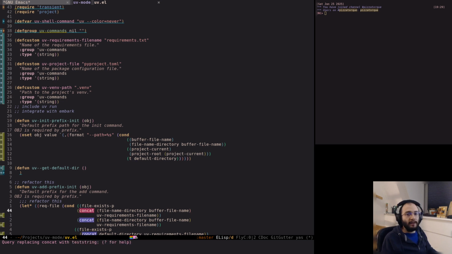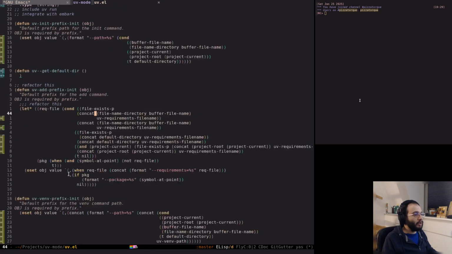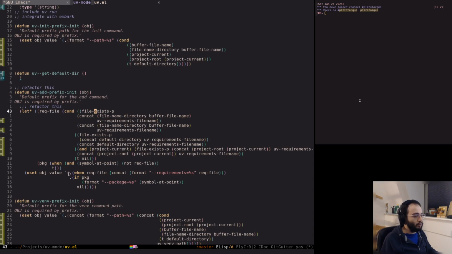So I will get the highlighted stuff, as usual. Oh, see that exited the thing. So I will get the highlighted matches, and then I can do yes.